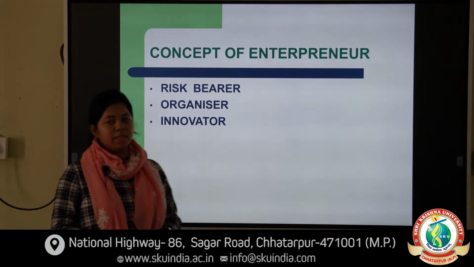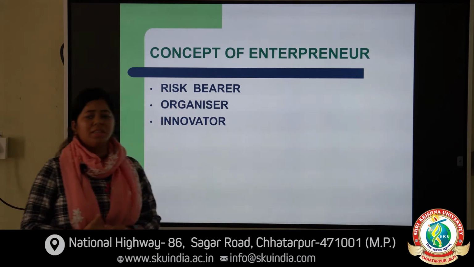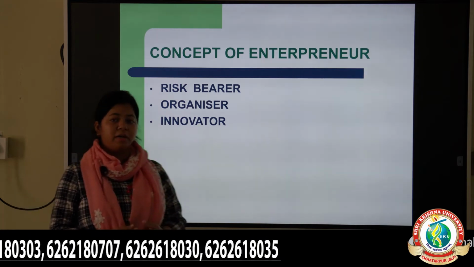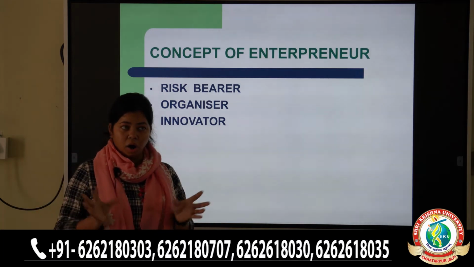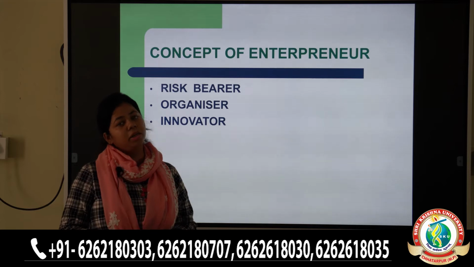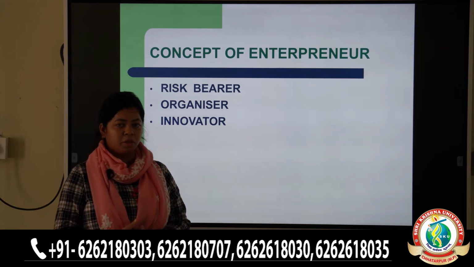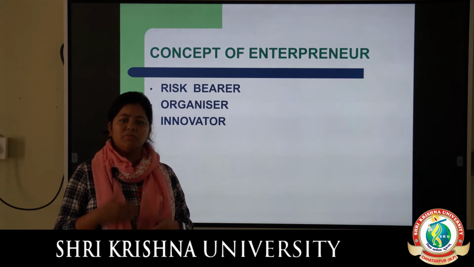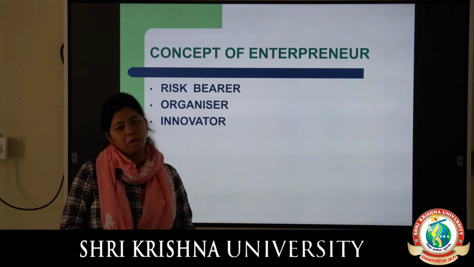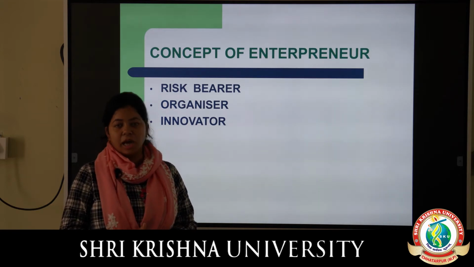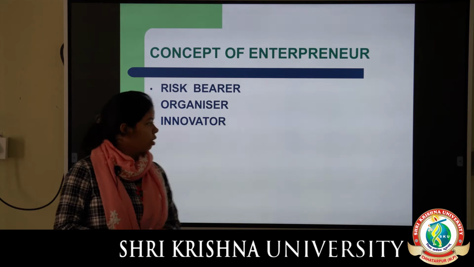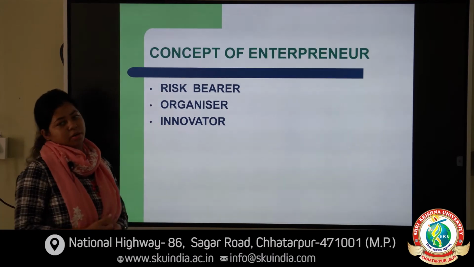And who is organizing that? The entrepreneur. So these are the little things that I have said the entrepreneur is organizing for his company, not only for starting his business, but for running the business for a longer period of time. He has to organize these things. Next is the innovator.